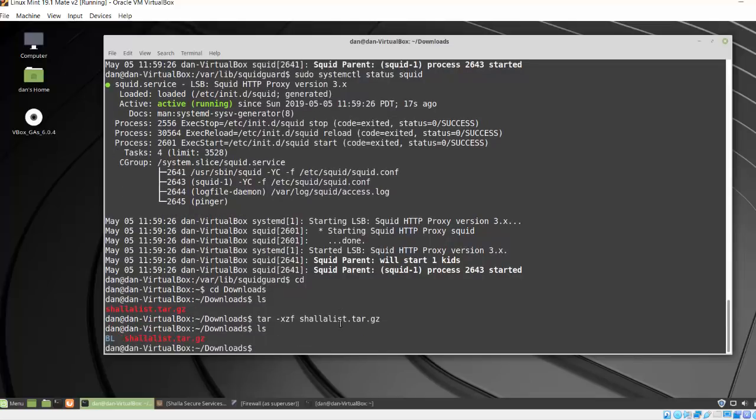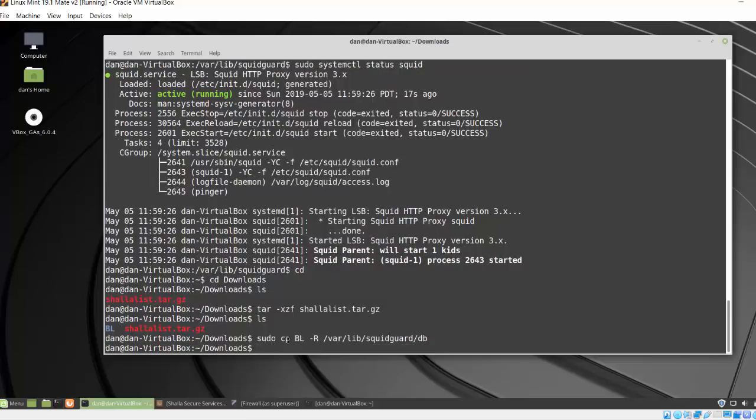Now I'll do an ls, and you can see I have a folder named Blacklist. All right, so I have that BL folder now with capital B, capital L. So now I can just sudo cp BL, dash capital R recursively, to /var/lib/squidguard/db.